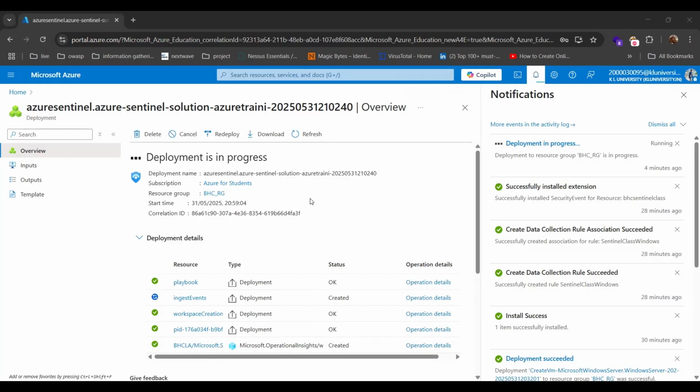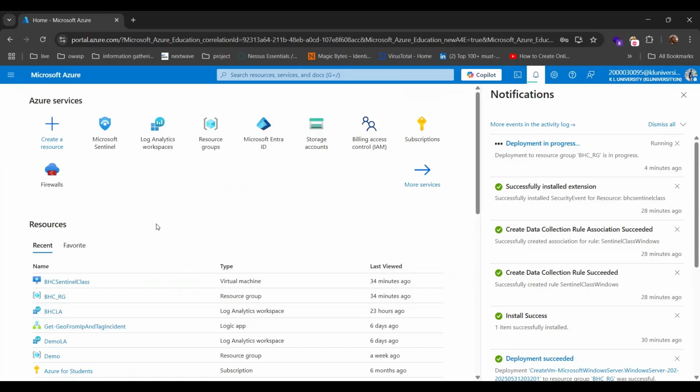So let us wait 2 more minutes because it will take so much time to install in Azure. Okay, let us head over to the home page and we will get back to this again.